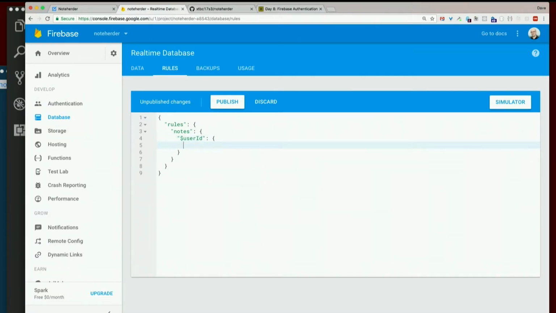And we could say for that, it gives us an auth variable that we can use in our rules. First of all, just to verify that they are logged in at all, and also to check what their UID is. So we could say you're allowed to read what's at the endpoint, rules, notes, user ID for any given user ID if, first of all, you are logged in. So auth is not equal null. And auth.uid, so whoever you are really logged in as, is equal to the UID for the endpoint that you're hitting.